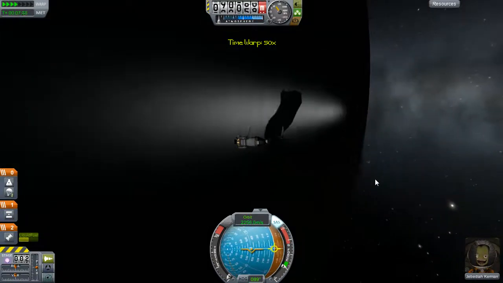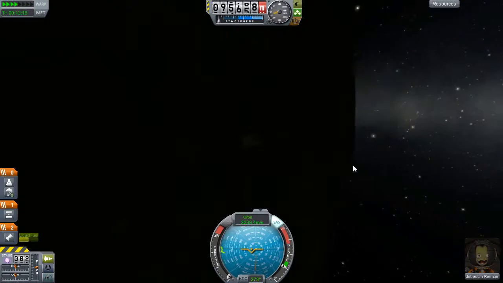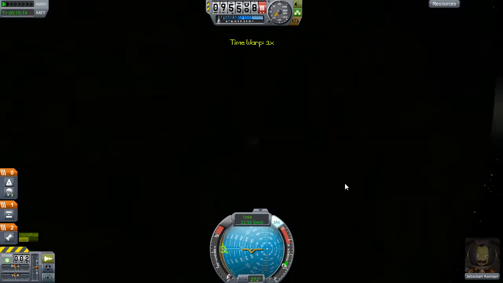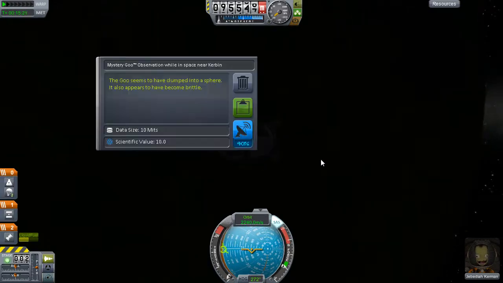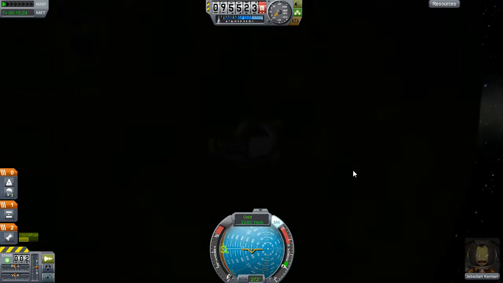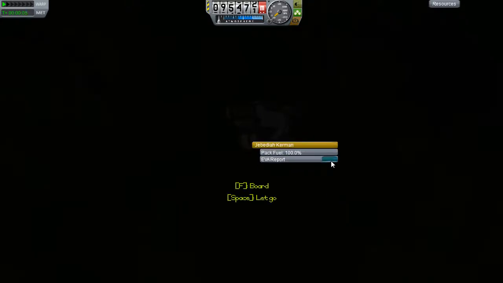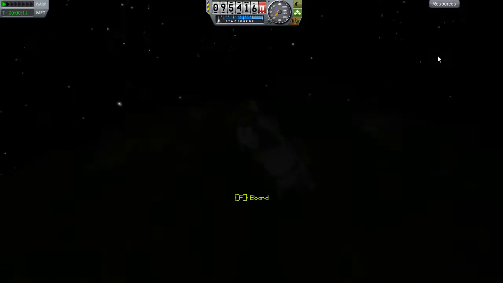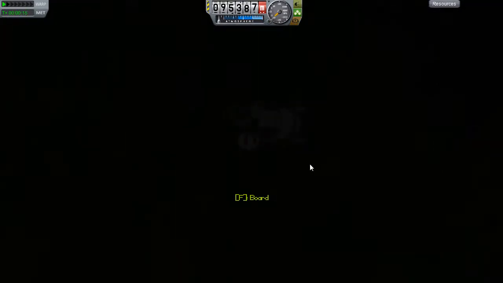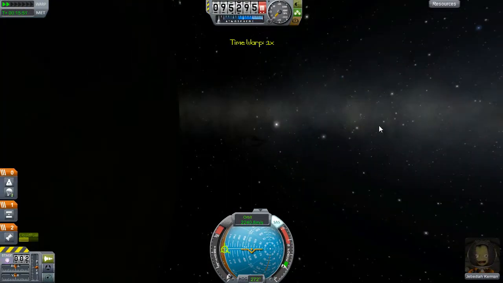Yeah, time warp here and see. Well, it's hard to see anything here. Keep getting that. Grab. Highlands. Alright. Can't see them, but I'm sure they're there. Let's board. Let's fast forward some more.